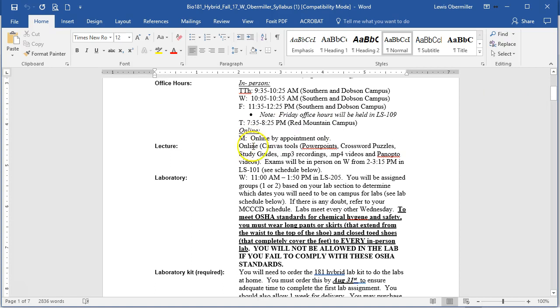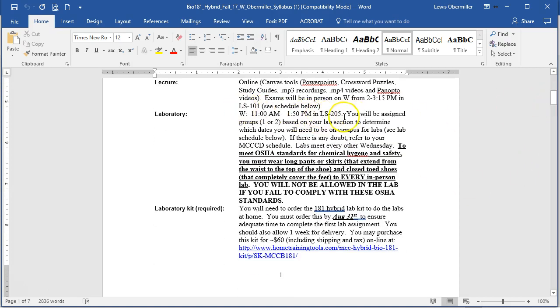All right, so the lecture's online, right? Canvas, all the tools we just went through. The labs are in person. The reason they're in person is because they involve expensive pieces of equipment like $10,000 microscopes and $20,000 centrifuges that I couldn't get you to buy and use at home. So the reason you're coming in is because there's no way in heck that you would be able to do those labs at your house. So I've sort of classed people in groups 1 or 2, but if you look at your MCCD schedule, you'll see that it actually has you grouped in on either even weeks or odd weeks.